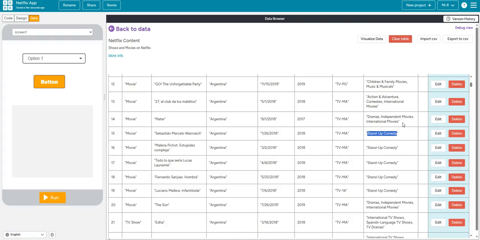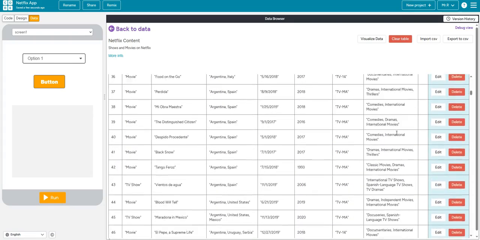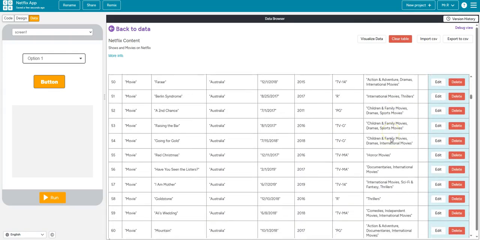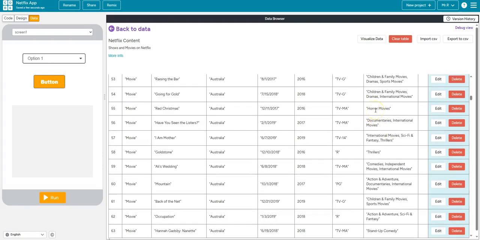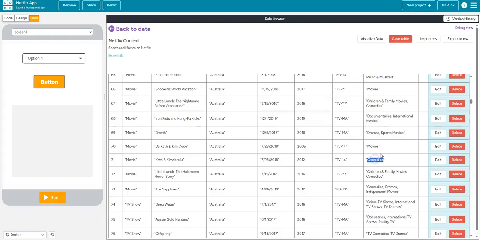If you're having the user type something in, you don't need to do this. But in my case, I do. I'm going to use horror movies. And then I'm going to use thrillers. And then, let's see, we'll do comedies.